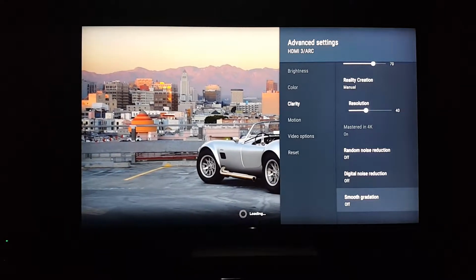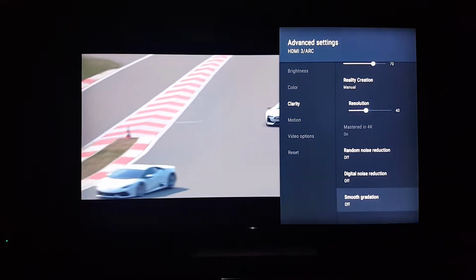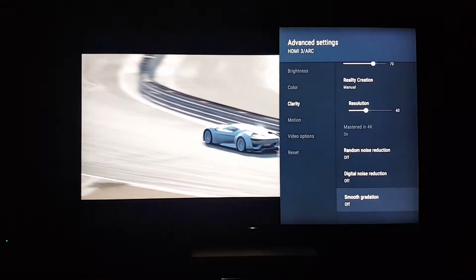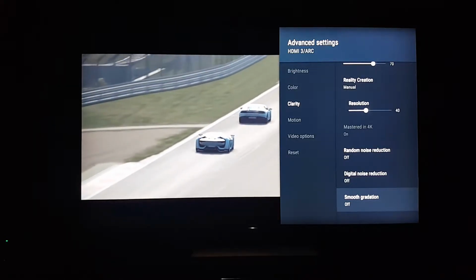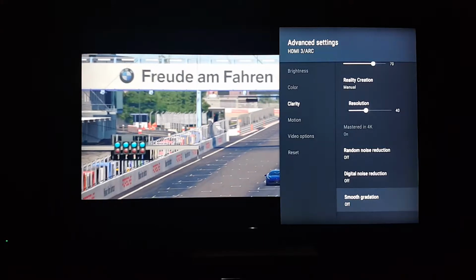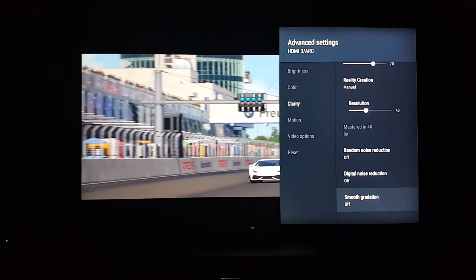It's a good feature, but I think the chip does it automatically to an extent. But if you want more punch to it, you could turn the smooth gradation on. But I wouldn't suggest you do it. It just blurs stuff together. The clouds wise, not really per se the image itself, but certain things it blurs together.